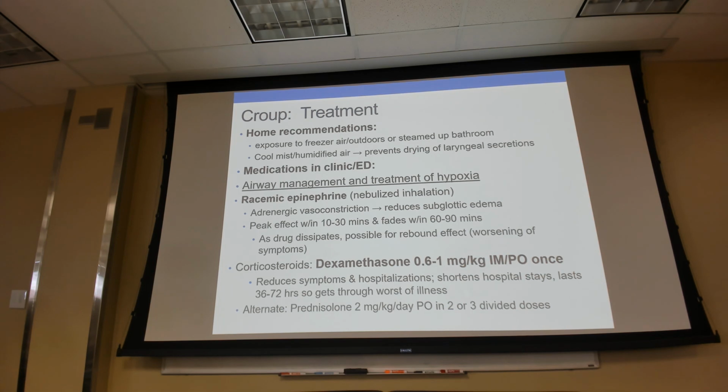Really weird dosing, 0.6 to 1 mg per kg per dose. So it's very strange, up to 12 milligrams. So like, that is a strange dosing. Dexamethasone comes in 4 milligram tablets, so it's probably why they were trying to make the math work, but just very strange dosing.